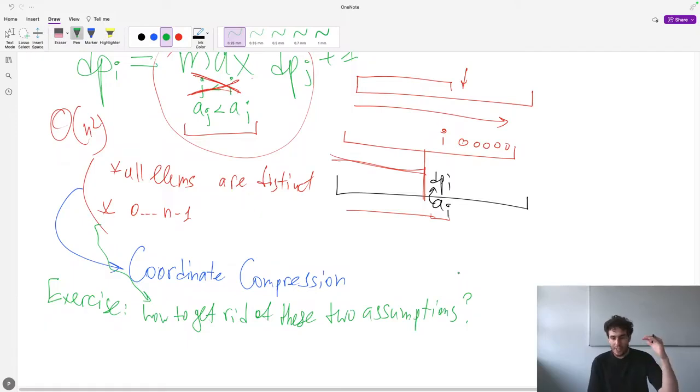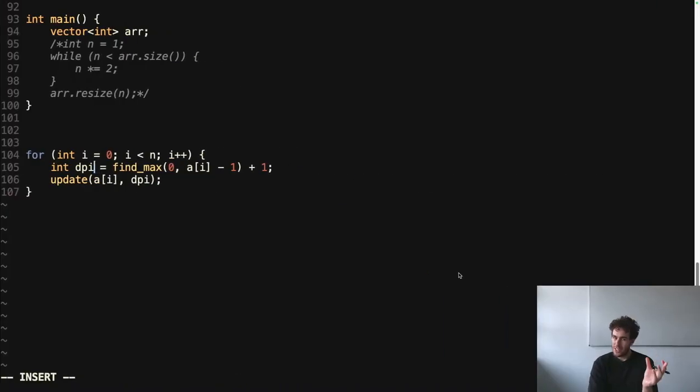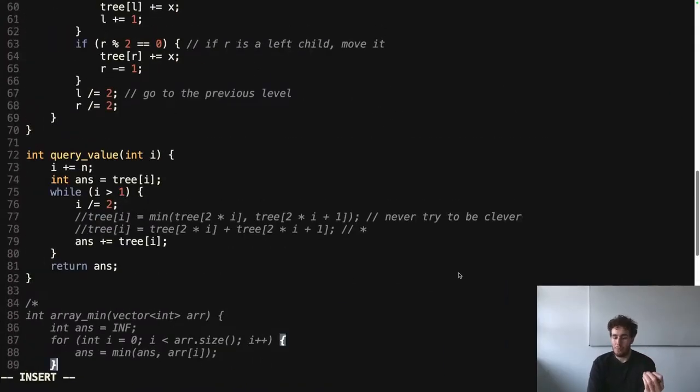Listening to this lecture for 2.5 hours is great, but it's a very tiny part of your education. The most important thing in competitive programming is solving problems. And I gave you the code here, but please don't copy this code. Don't look into the lecture notes or anything. Try to remember everything from your head and write the code by yourself. This will help you remember and learn everything so much better.